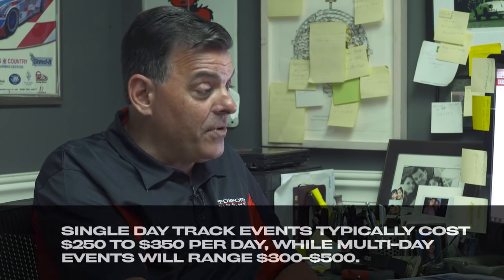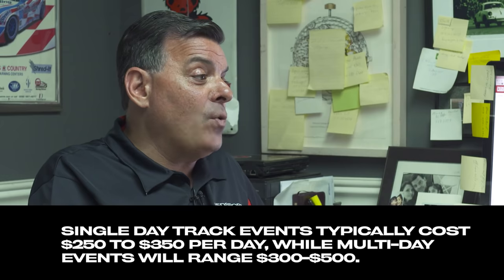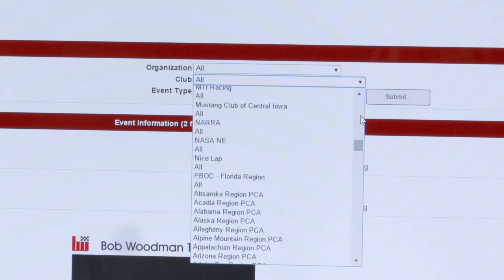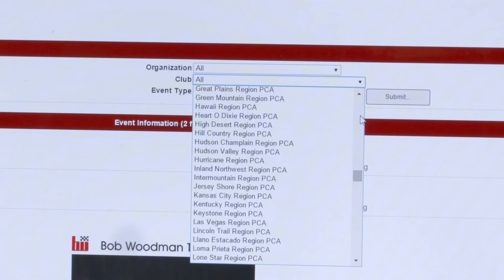If there's a Porsche Club event, you'd sign up if you have a Porsche. There's Audi Quattro Club, BMW Owners Club, Boots and Bonnets for Jaguar — pretty much anything you want. SCDA is a great event for beginners to get involved. And then you go through run groups as you advance. I sort of thought of it as karate — you've got the belts that you go all the way up.